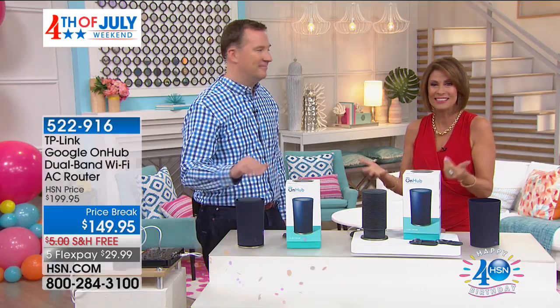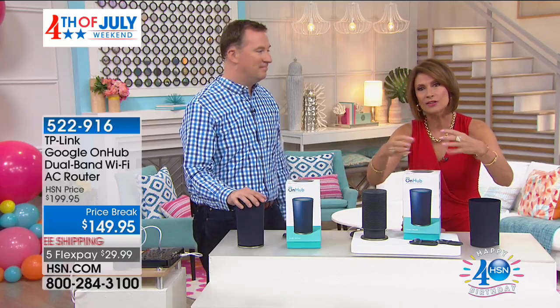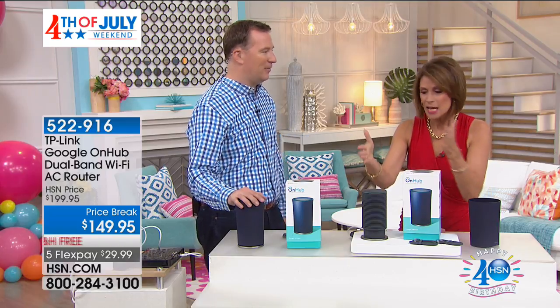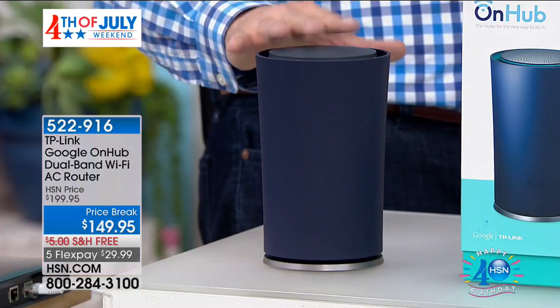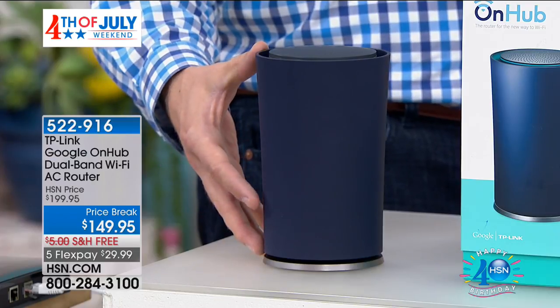I know it sounds crazy to get excited about a router, but you are using so many things in your home now. It's your phone. Every time I walk in my house, the phone goes right to the Wi-Fi. You don't want to use the data for yourself. So now everything is going right into your router. If your router can't handle it, everything that you are using is slow. Everybody is slow, and everybody will be aggravated.